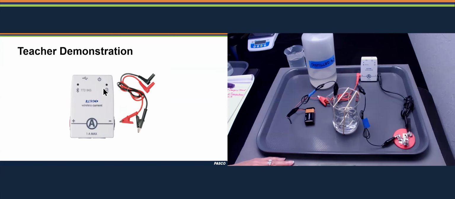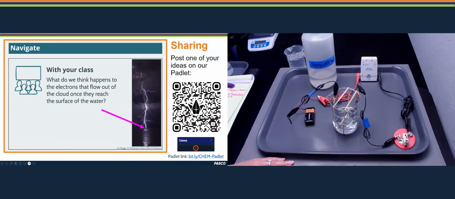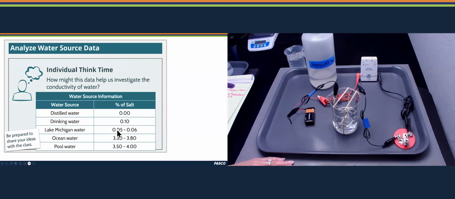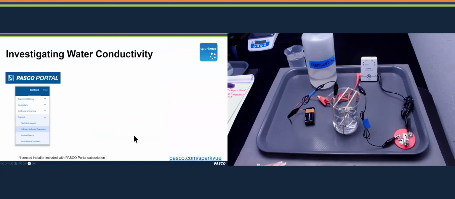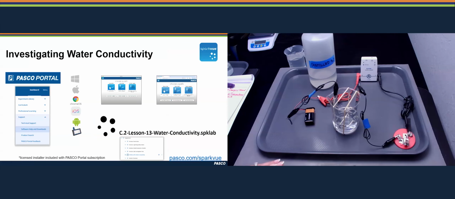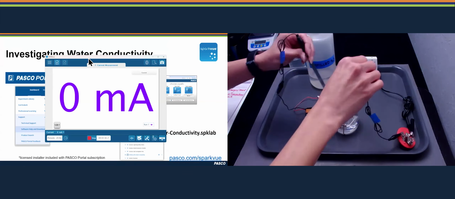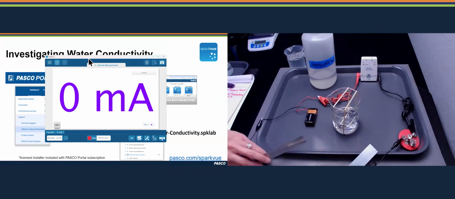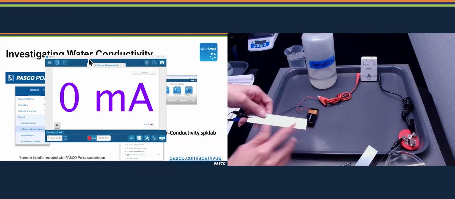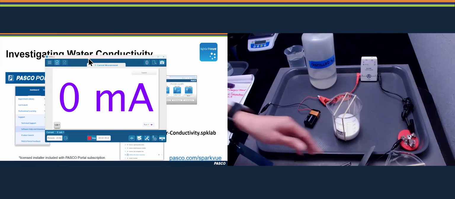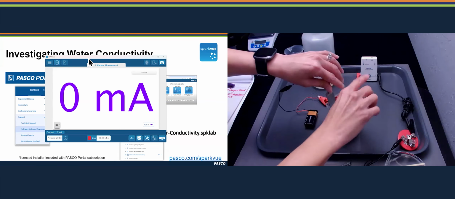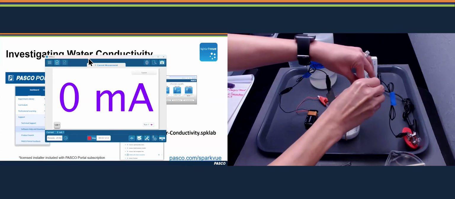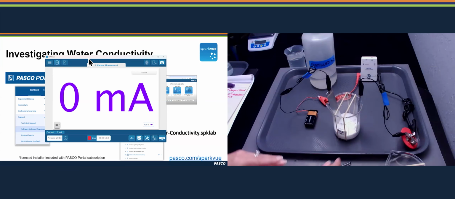We had lake water, and lake water, if we back up, is somewhere between here and here percent of salt. Distilled water doesn't have any salt. Oh, okay, well, salt's important then, right? So if salt's important, let's test salt. Okay, I forgot my paper towel, so I'm going to dry this off, sort of. Let's test salt. All right, I got all this salt. Awesome, that should be able to transfer charges because that's, oh, that's also not working.